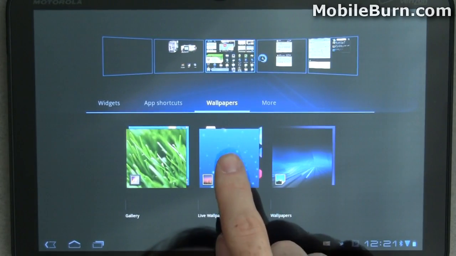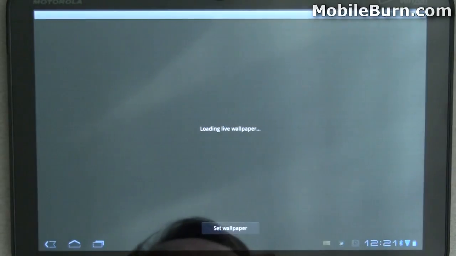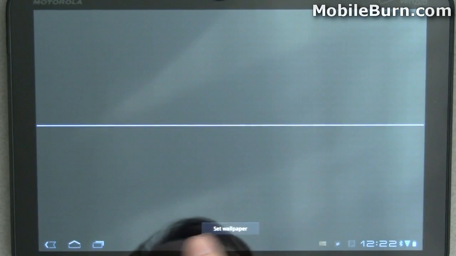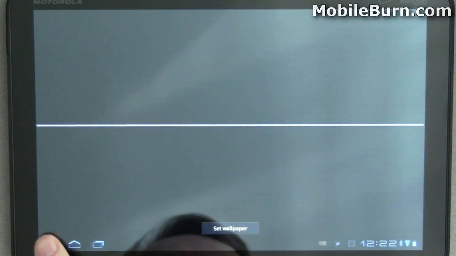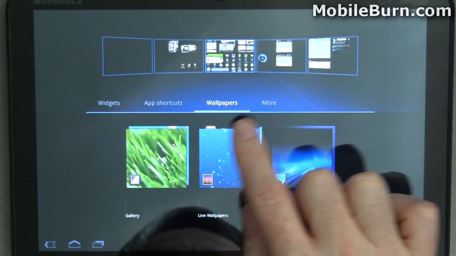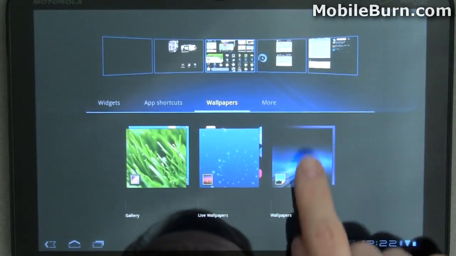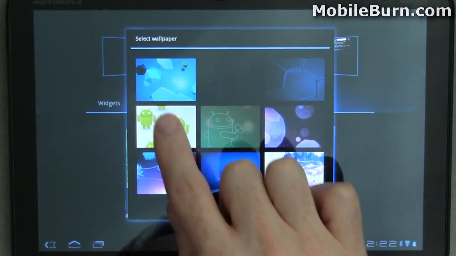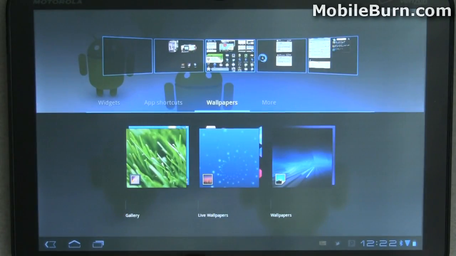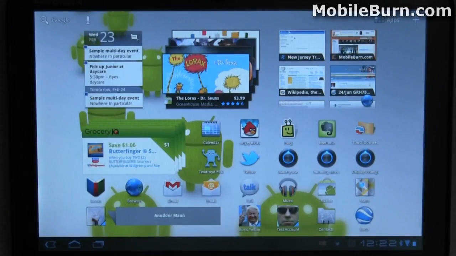There are live wallpapers as well. I'm going to pick a more brightly colored background here. Looks a little bit better.